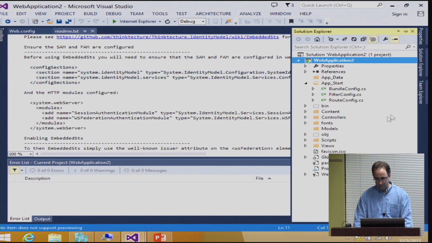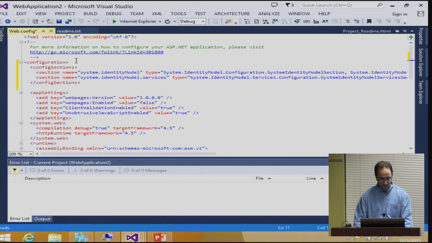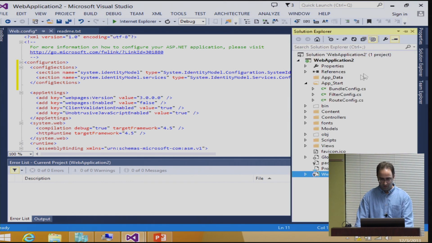So I'm just going to go out to the web config, and I'm going to put in these sections. Basically, these are the things that every application connected to use claims needs. These are the sections that have to be added.